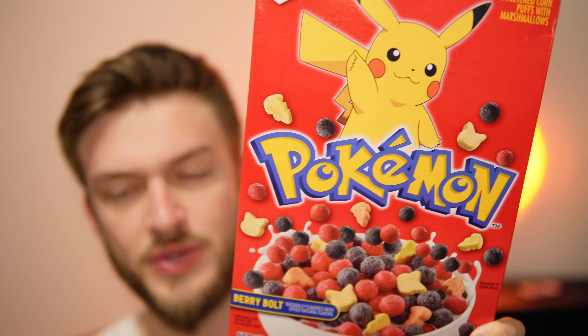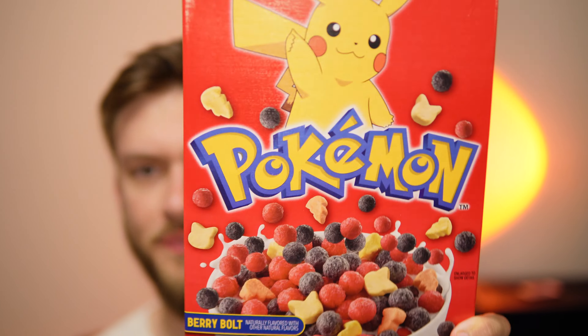I have a feeling I'm gonna really like this cereal, not just because it's Pokemon but also because it's gonna taste really nice. So: 150 calories per serving or one and a quarter cup, one gram of fat, 34 carbs, one fiber, 12 sugar, and two grams of protein. That makes sense for a sugary cereal, but I'm gonna get into this and let you know what I think.